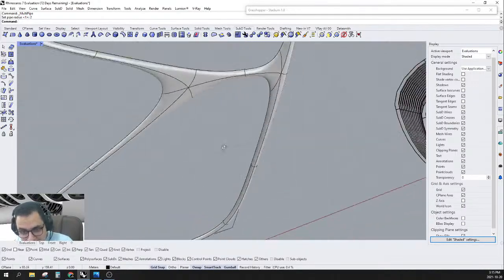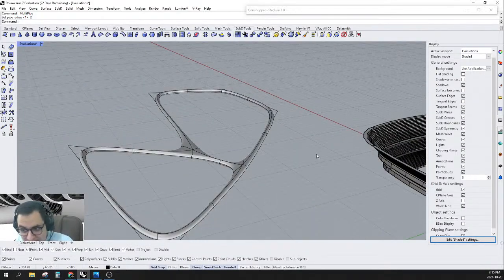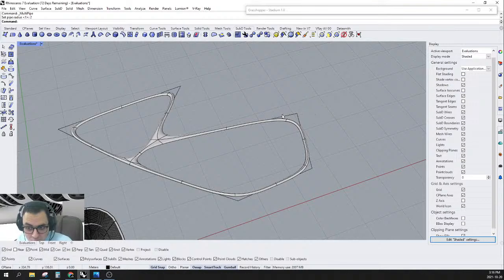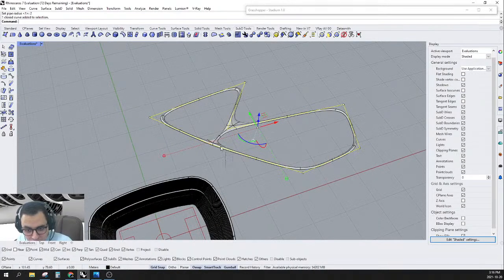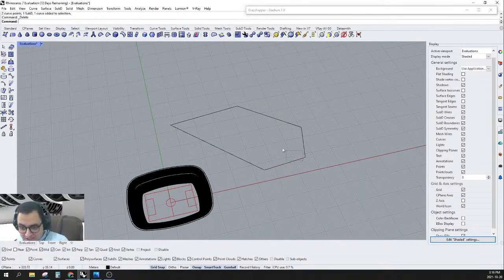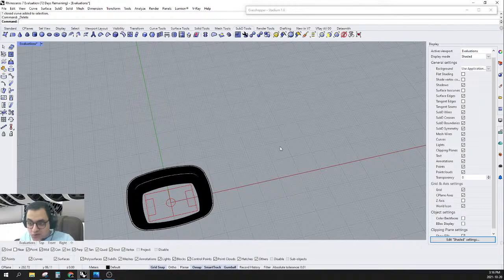So this is the trick to create the skeleton of the stadium. So what we will do right now is simply ignore all of this, and we will create our own set of curves that will form the stadium itself.